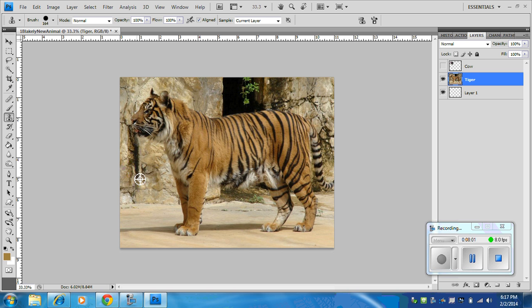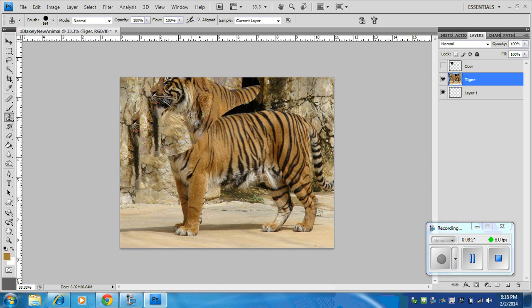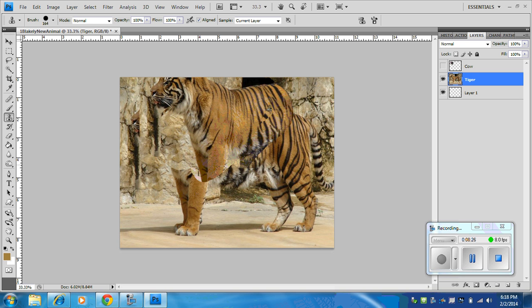So if I hit Alt right here on this rock, I'll be able to put some rock right over the tiger's face so that we can eliminate the tiger without erasing it. If I were to erase it, it would just put a giant hole in the project and it would look fake. So this way, we're copying something else to make it look normal. I'm going to be dramatic here and just show you how the tool works. And then I'm going to show you how I would use it. So all you did was hit Alt and click an area you wanted to copy. And then as your mouse moves, there's a little cursor that it's following, and that's what it's actually copying.